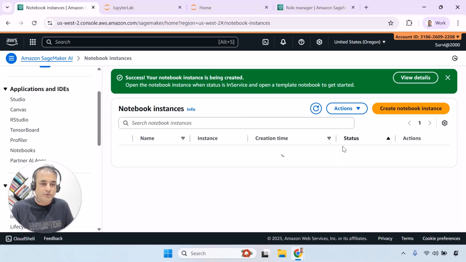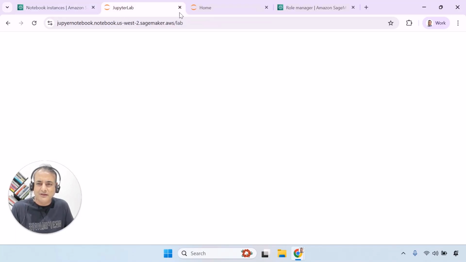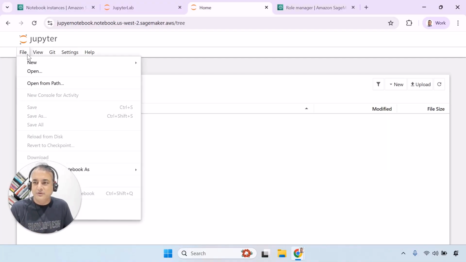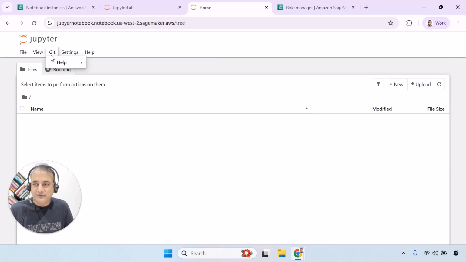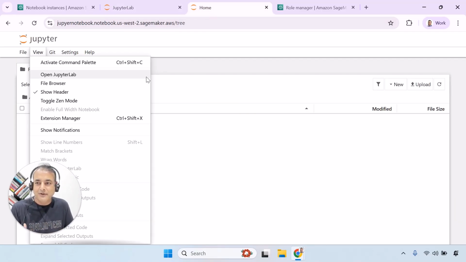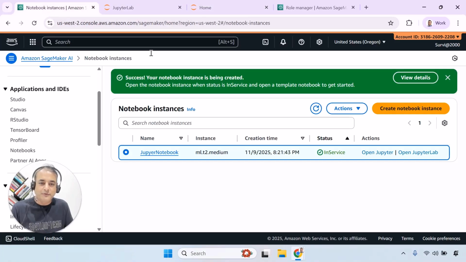How do you stop it? So we're going to select. But before that, it's going to be refreshing. This is where we're going to run files and all those things. We're going to import files. What this Jupyter notebook is, there's a training on how to run all those codes and what each of these settings means. We're going to cover it separately. This is Jupyter Lab, which will have other instances, in terms of you can run it in Python, R, or PySpark, and so on. And this is a simple notebook within that. So I hope that makes sense.